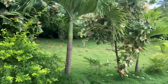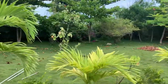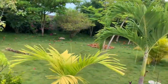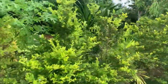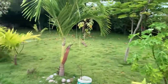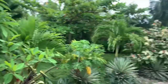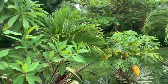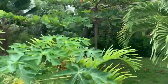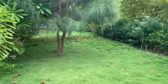To the left, as you're going out, these are all yards. Green, luscious, beautiful trees, all kinds of fruits and vegetables. Enough to build a huge property right here. And to the right of me, you have this land right here, full of green, luscious trees and fruits and vegetables. And this is a lot of land. Let me see if I can go in a little bit just to show you how much land there is right here. Look at this.